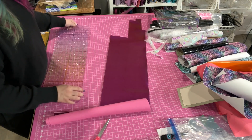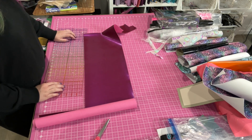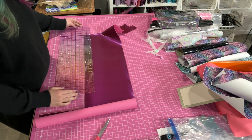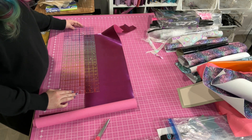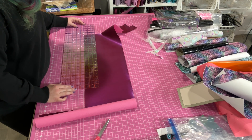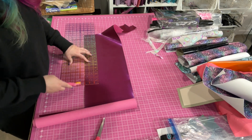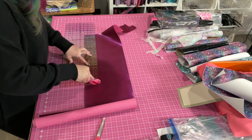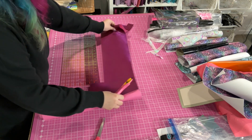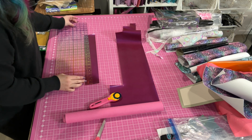Now I'm thinking for my overlay piece — do I want it to be a raw edge or do I want to fold over that edge? I think I'm just going to do raw edge and make them one and a half inches tall. So I'm going to do 18 by 3 and then cut that in half. I really want to make sure I've got nice straight even edges for this part.